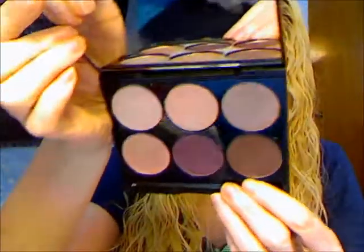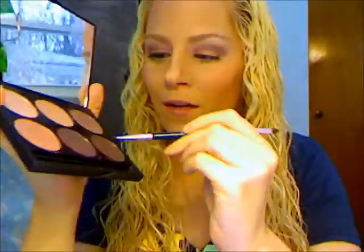Now that we did that, we're going to go into the other brush. Which side did I use before? So we're going to go into the liner side. We're going to go into this brown color called Chocolate Truffle. Yum. Calorie free. Gotta love that. So we're going to line with this. Whenever I line, I do have a shaky hand. I just like to put my elbow resting. It makes my line come out a little bit neater.